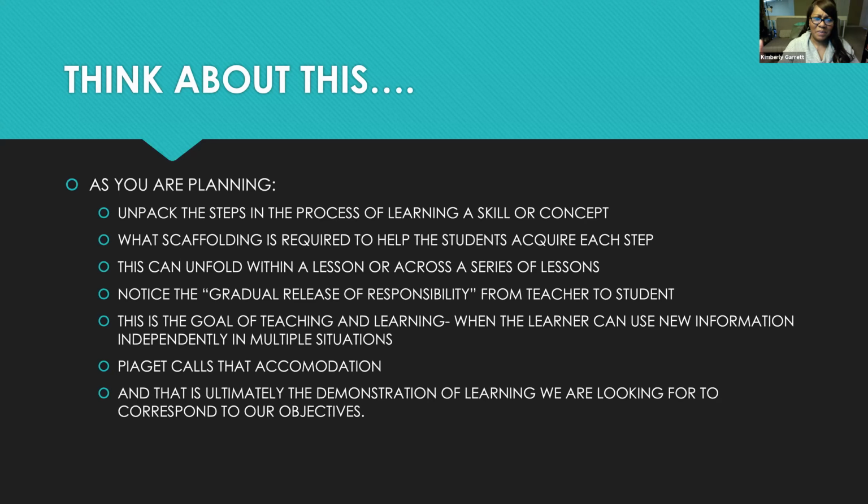Okay. So for example, there's something really simple that a lot of times teachers assume that a child would know: the front of a book versus the back of a book. That's something that has to be taught for a lot of students who may not have had literacy experiences before they come to school. But a lot of times teachers will overlook that. Next, these steps in the process may unfold within a lesson, right?